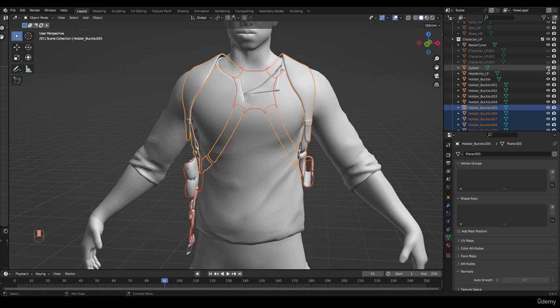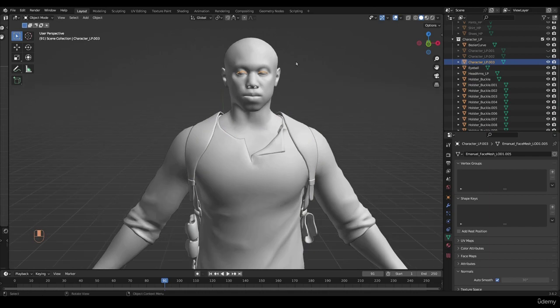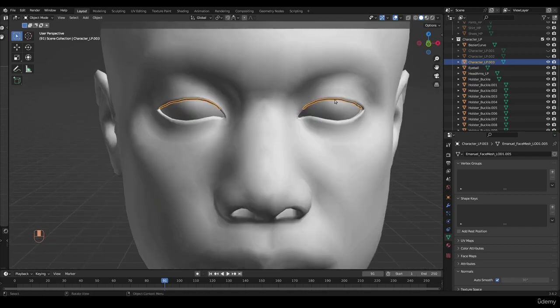Okay, this one is the eyeball, and the character. Which one is this? Okay, this one is the tear duct, so I'm going to go ahead and rename that tear duct underscore LP. A tear duct. I'm going to call it up. Okay, and then this one is called. So this one is okay.